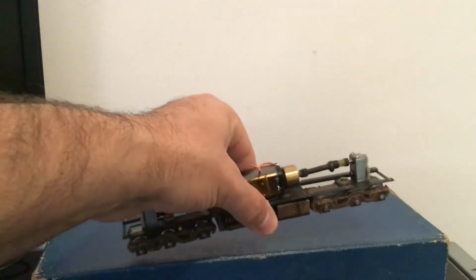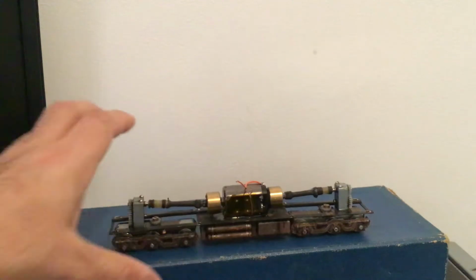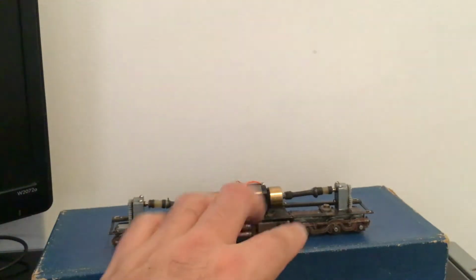I don't know, it's a bit of a story back in the 60s when these things were made. So this is a 1968 model. I just want to show you the frame before I show you the finished model. So this is what I ended up doing. This is brass models, guys.